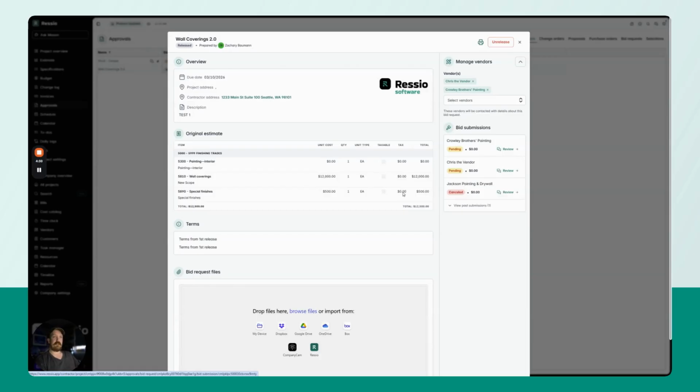And from here, we have that full bids process. So some really cool changes to the bid system here to make it that much more flexible, and expect some additional changes coming soon.